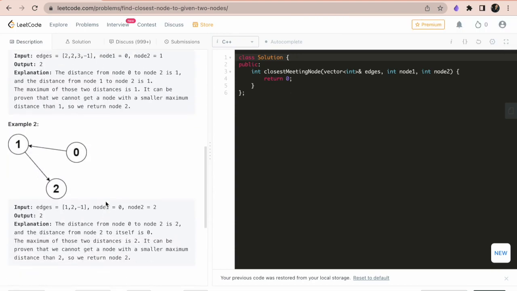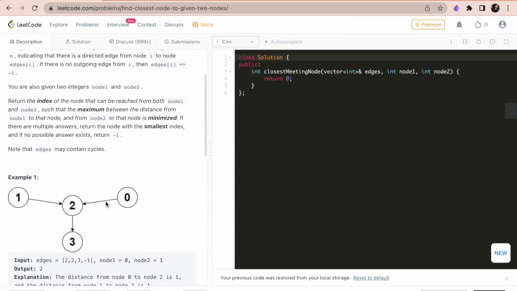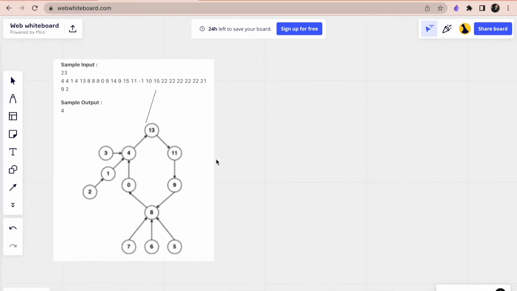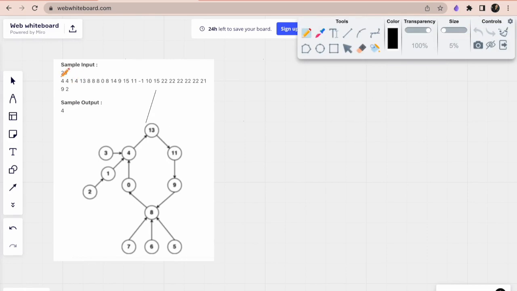Let me explain through a big example so that you can understand better what the problem statement is saying. So I have taken a bigger example for you. Here is a long test case, and this graph will be formed when we draw it. Basically, as I have explained, this is 0, 1, 2, 3. From 0 to 4 there is an edge, from 1 to 4 there is an edge, from 2 to 1 there is an edge, and doing all of this the graph will be formed.